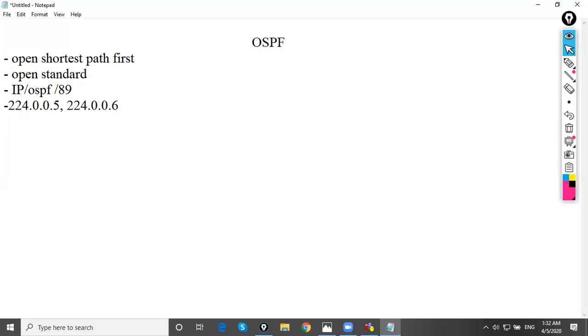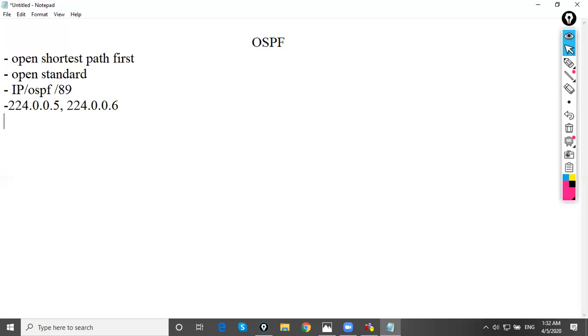OSPF has different network types. For the broadcast network type, it uses 224.0.0.6 as a multicast address, and for the non-broadcast network types, it uses 224.0.0.5. So let us go further.